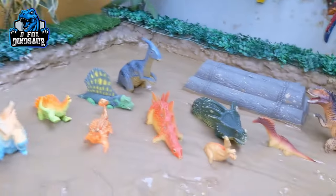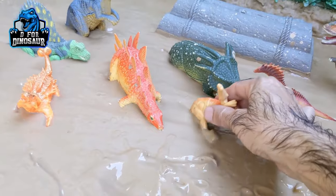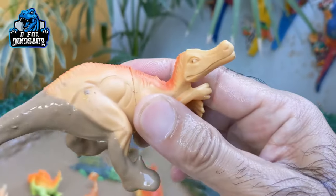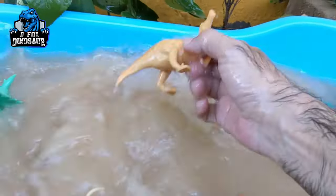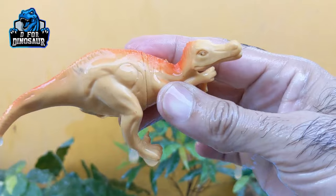Let's see what we have next. And the next one we have is Suchomimus, which is another carnivore dinosaur. Let's make him clean. Here we go, Suchomimus.